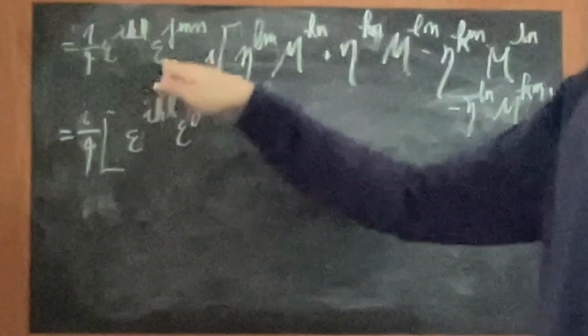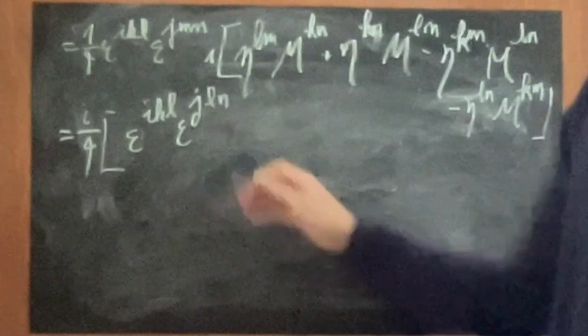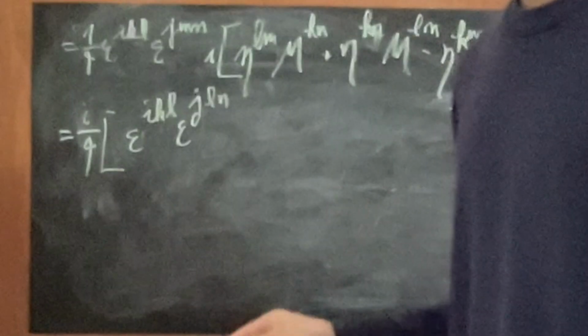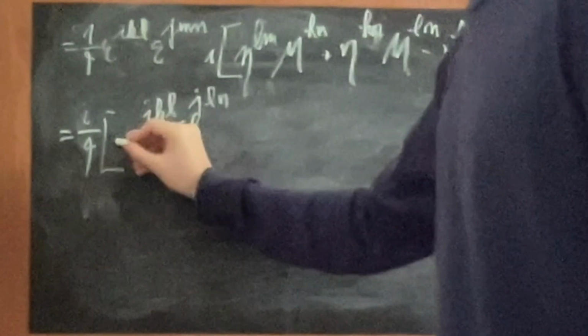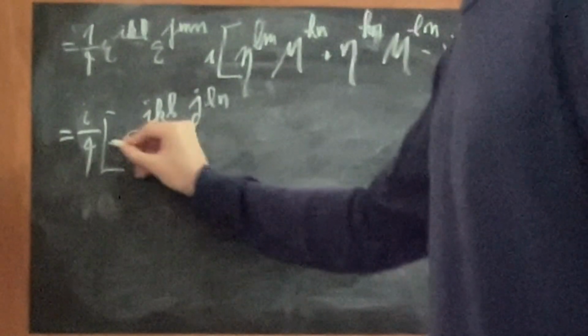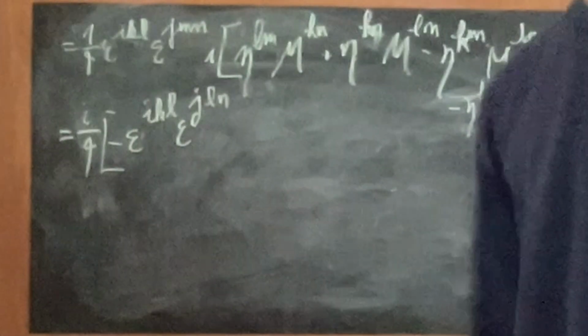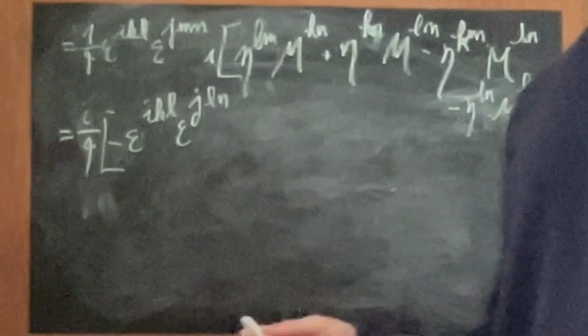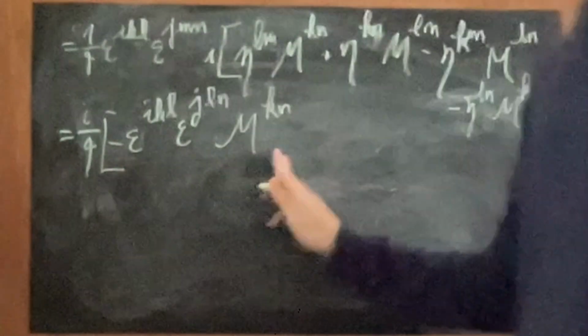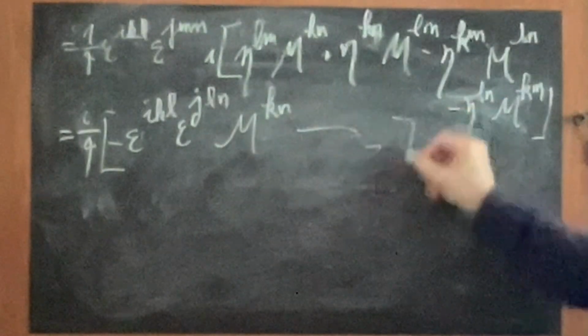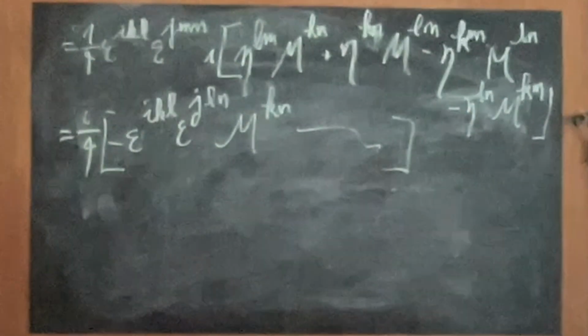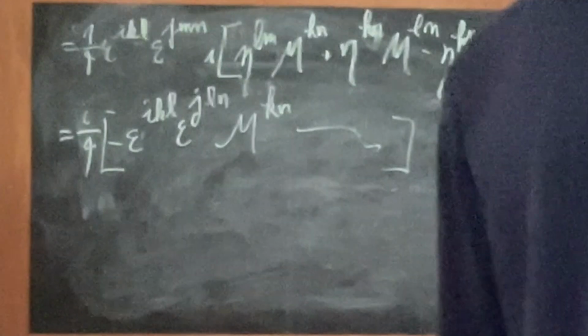So that's how the first factor would look now. We also need to add in a negative sign, because we're dealing with spatial indices here. That's why the negative comes out in our mostly minus metric. You can do similarly for the rest of the expression, which I'm not going to write out fully.